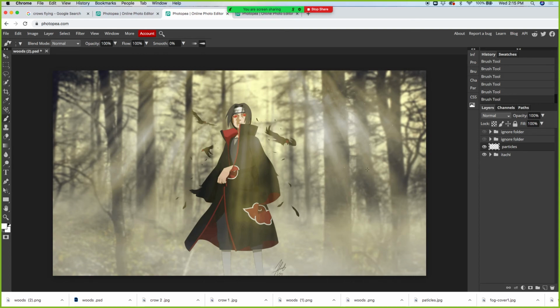Make sure to pause and place your particles, because if you just do this really fast, you're gonna end up making some lines. Okay, I'm gonna put more particles around this area.